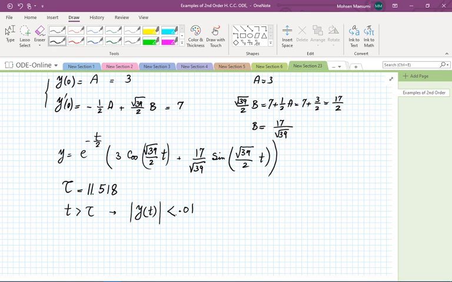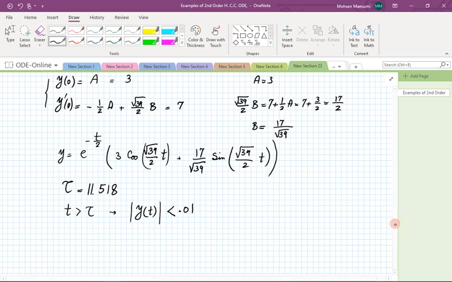And perhaps in a couple of lectures, we come around and talk about estimating that value. We wouldn't get exactly 11.518, but we are going to come very close to it by using the concept of resonance, which is a significant issue itself in engineering application.